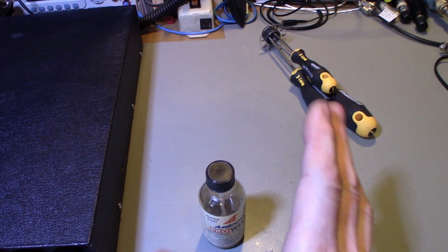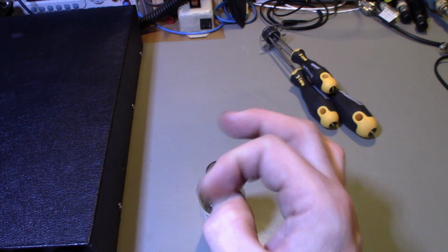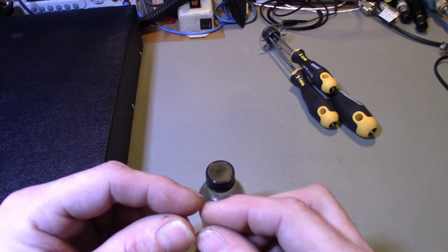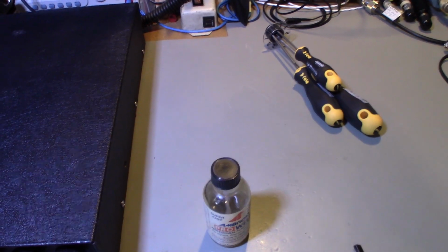So yeah, you don't want to have to repair the same thing several times because it's going to shrink in diameter or length or whatever, because you're actually melting some plastic and it gets squeezed out a little bit. So yeah, just use it properly. You shouldn't have any problems.